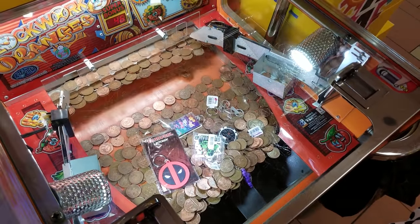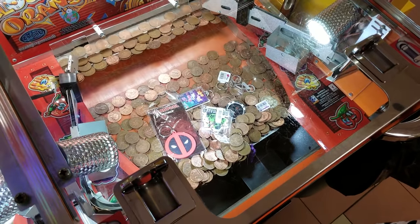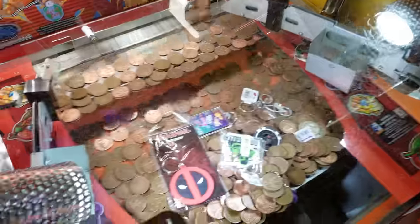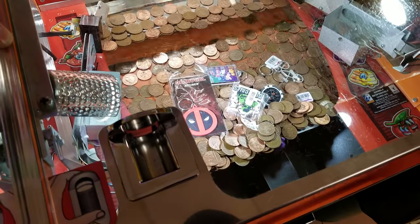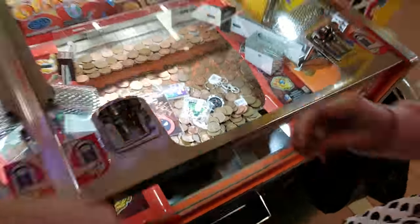Rapid fire! There we go, come on — nice, that's getting really close! I haven't seen it either. It's like a game. Look at that bicycle in there too, that's pretty cool. Here we go — I'd say you almost want to put them in on my end. See how there's no coins on the edge here, but right here there is.